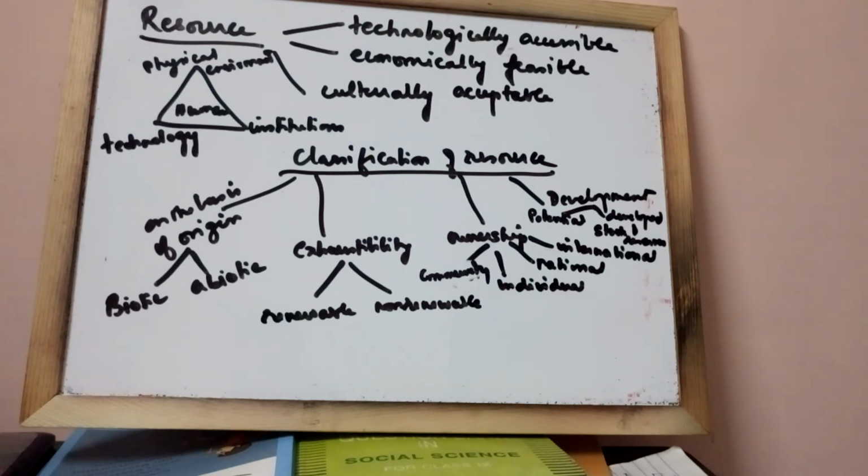For example, oil resources: digging for oil comes under the exclusive economic zone. So it should be with the consent of international institutions. There are rules and regulations to share that, on who can use it, and which countries can use the resources from that particular place. So the rule is laid down by the international institution.